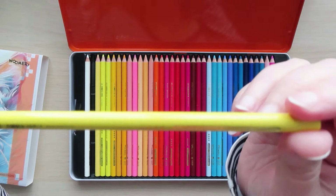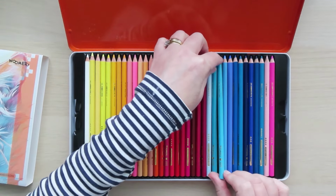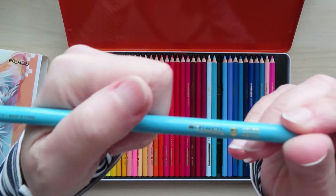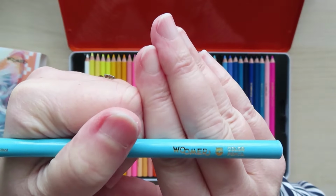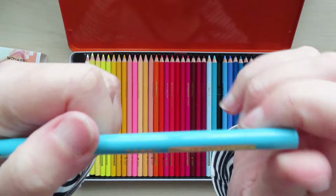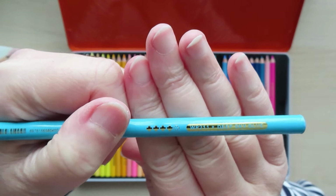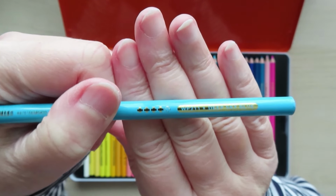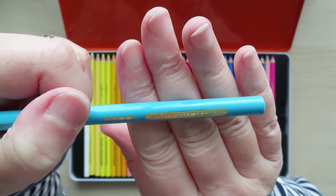They smell nice. Let's get one where you can see the writing on it better. My old faithful tealy blue colour. Okay, so what does it say on them? It says Woomer Colored Pencil. It's in gold. It says deep sky blue. And it's got 4 plus signs and an empty. So it's 5 plus signs. 4 of them are filled in, 1 of them is not. And then it says WP211 deep sky blue, all in gold.